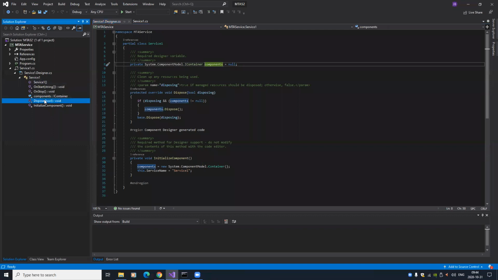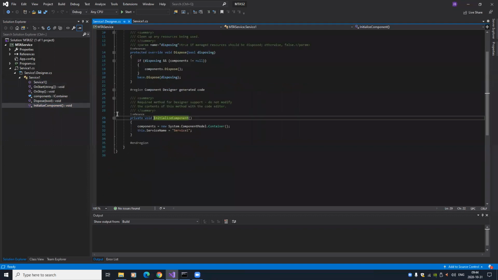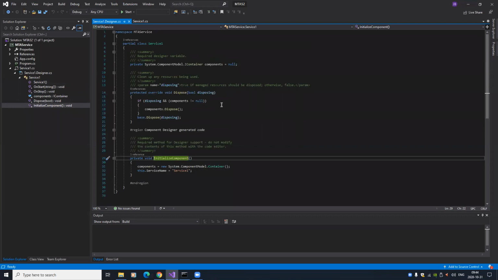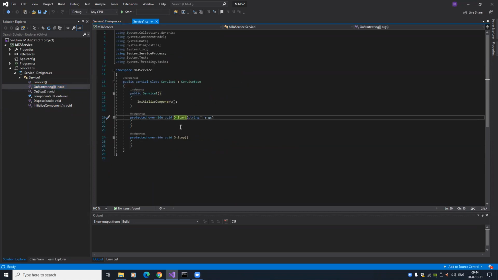Components, perhaps. It'll be here. Okay, I think so. You'll see when we add the next services. So by default, all the service can do is start and stop. The service can switch on and the service can switch off. That's all the service can do.